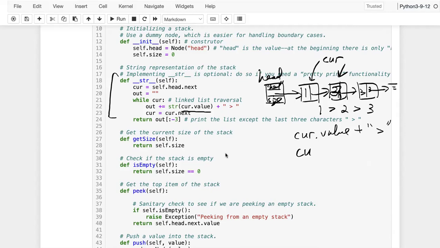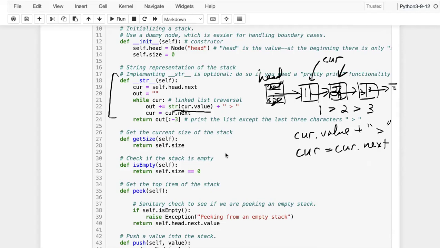So current is going to the next. And because I want to do this recursively, I'm going to use my string function, which means I'm going to form a string.